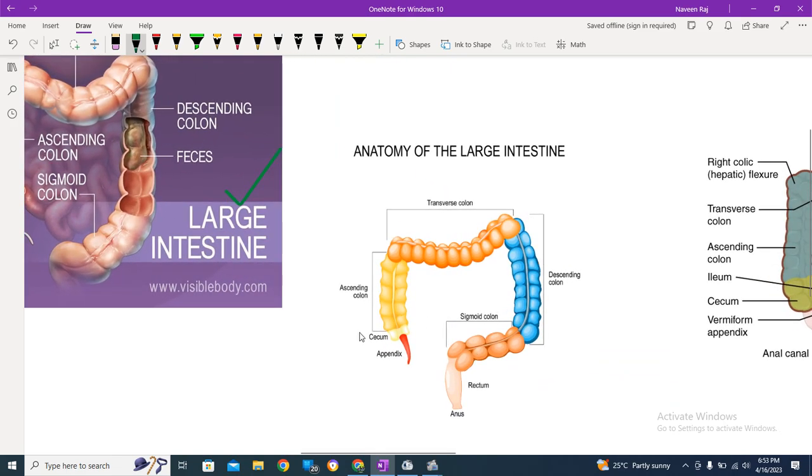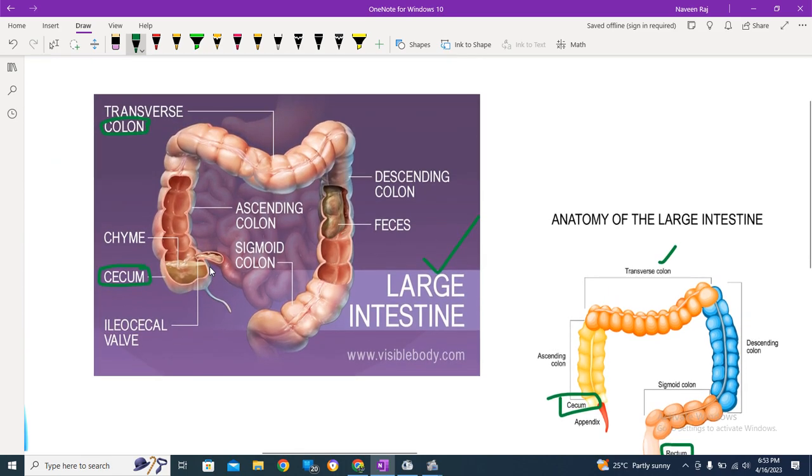Over here, part 1 is the cecum, part 2 is the colon, which may be ascending, transverse, or descending, and the third part is the rectum. There are three major parts in the large intestine, and there are other structures present as well.